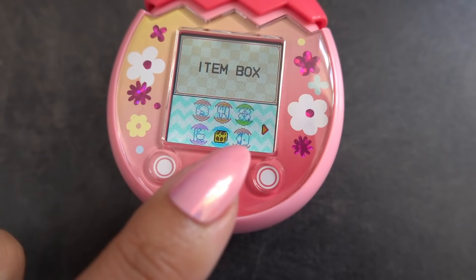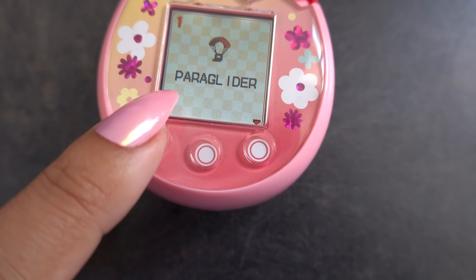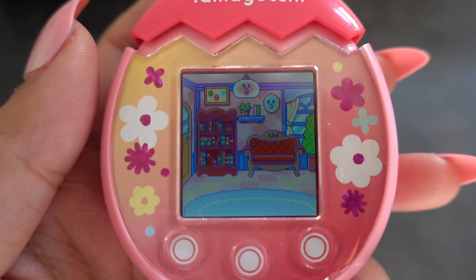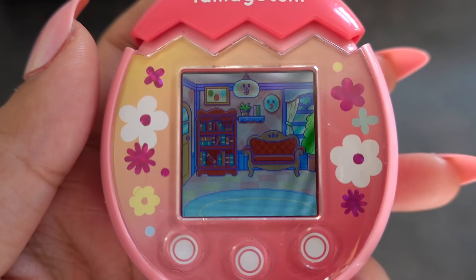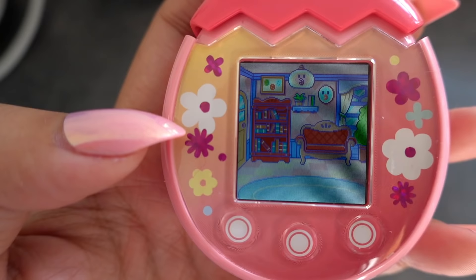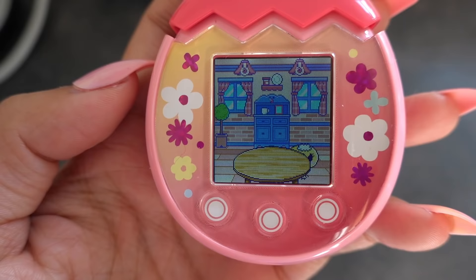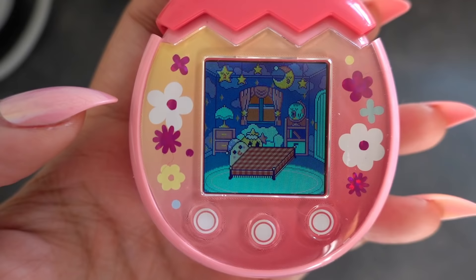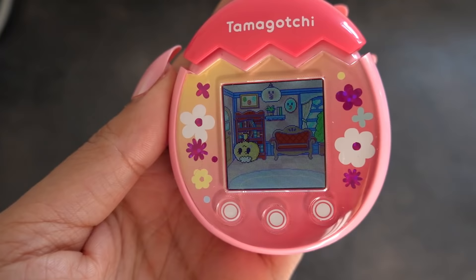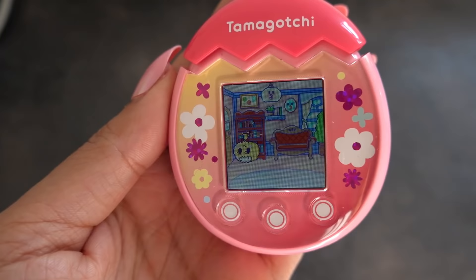There are so many more things I could do with my Tamagotchi — like I can play with building blocks, a paraglider, and a ball now. Never tried the ball so let's have a look, and hopefully that gets her happiness up. I think we just met a new character too — this is so random but there's another Tamagotchi in my house and they've just shown me that I have more rooms now. Apparently I have more rooms — oh wow I do! So this is like a kitchen, and then this is the bedroom, and we also have a bathroom. There are so many features to this Tamagotchi, I feel like I haven't even covered half of them.